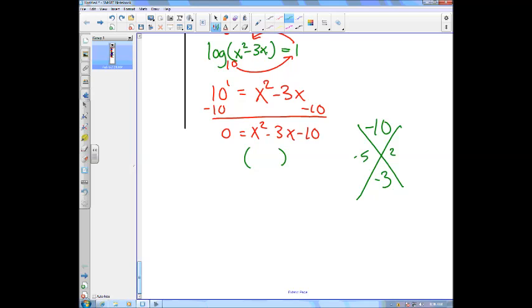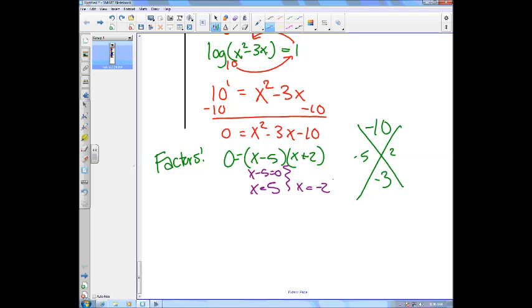So remember, these are not the answers, though. These are factors. (x - 5)(x + 2) = 0. Those are factors. So how do we get the solutions? Whenever x equals a number, that's where it crosses the x-axis. Those are called solutions. Everyone knows I do it with a squiggly line. What does that squiggly line do? Set them equal to 0. So this one would be x equals 5, and this one would be x equals the opposite sign.